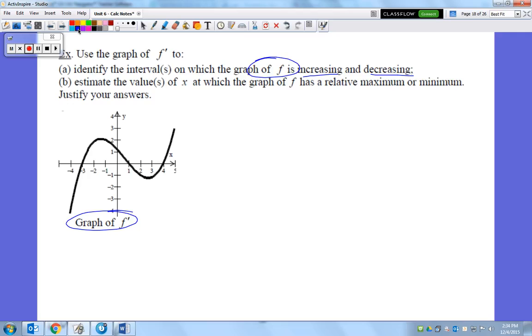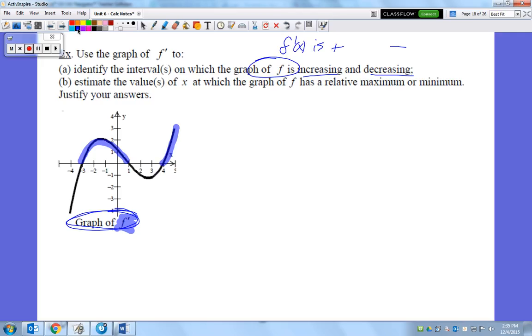When you see that, get in a little bit of an autopilot mode. And I need to find when f prime of x is what? Positive and negative. Get this, it's an f prime graph. It's already there for me. So everything that is above the x-axis, f of x will be increasing. F prime is positive. Anything above, and a lot of you got it, and that's good. Anything above the x-axis is positive. And if that's f prime graph that is saying that, that means on f of x, which is invisible right now, we know it's increasing on those intervals, at least.